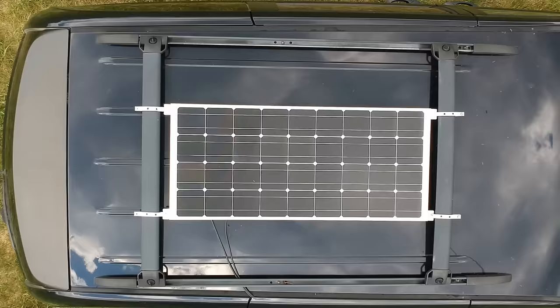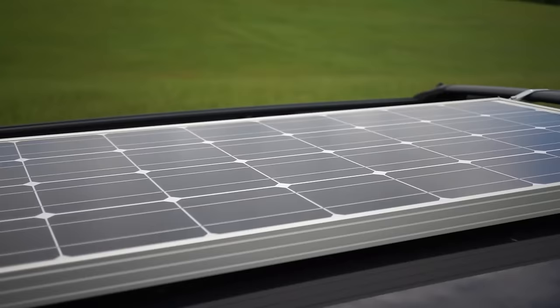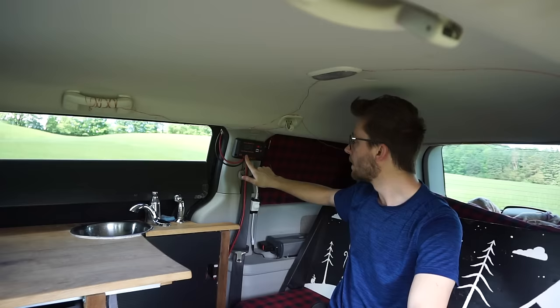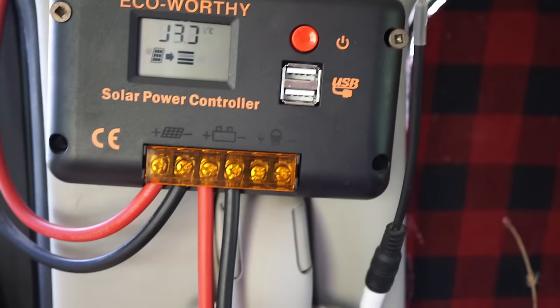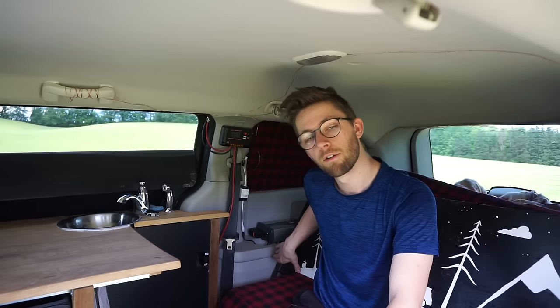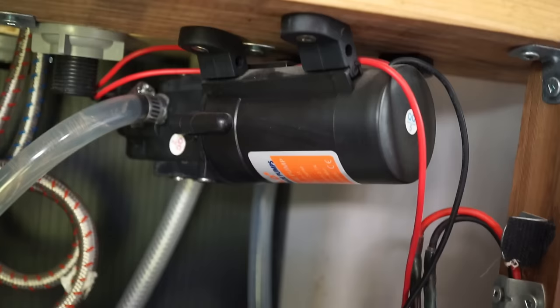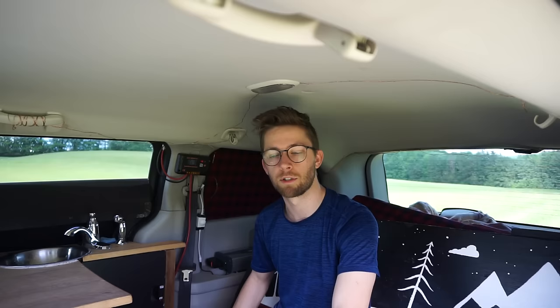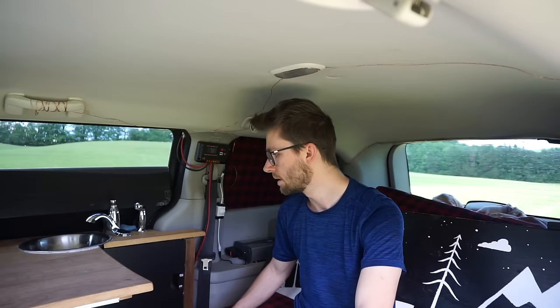On the roof of the van, I installed a 100-watt solar panel and fastened it to the roof rack rails. The wires come in through here into the solar charge controller, and then these wires go down through the back into the trunk to the external battery. The whole electrical system I have is fully independent from the car's system. From the battery in the back, I have three things powered by it. The first is the water pump — both 12 volts, so I just connect them directly, with a fuse in the middle to protect the electrical components from any surges.